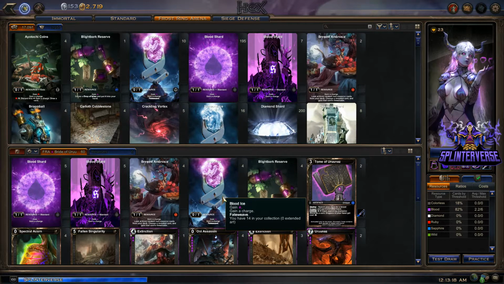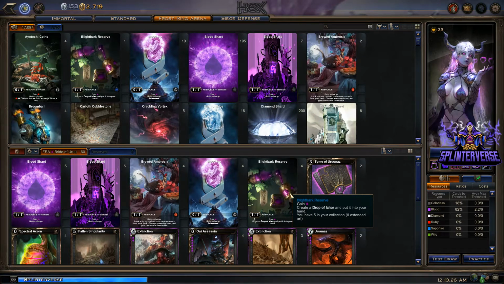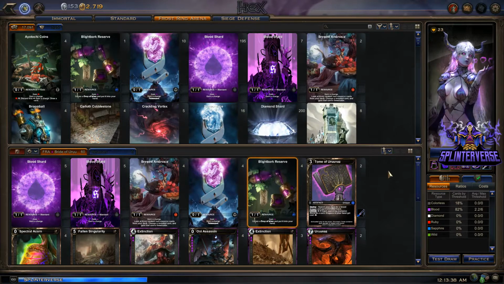Then the Blood Ice is going to enable draws. It functions as a typical ice. Blightbark Reserve is going to give you some card draw. Drop of Ichor gives you zombies, I think. Yep, Deathcry gives you zombies, so you'll be putting that on troops because you'll be using Extinction in this. So the ultimate goal is to either have a Bride down or Uruunaz, or both, and take advantage of those thresholds that you've built up.